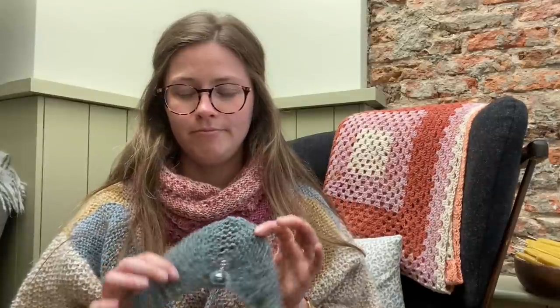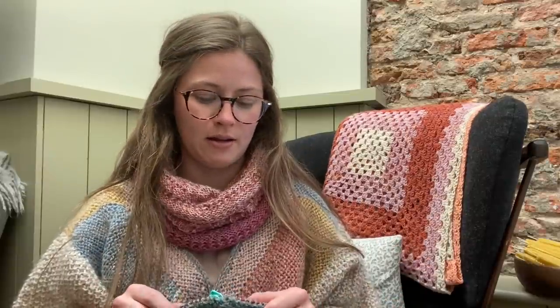for a little bit for a shawl, but I don't like having too many WIPs on the go because then you never make any progress in anything. So we'll see. I'll prepare my colours and the yarn and have a think about that first, and then have a go at starting that again.